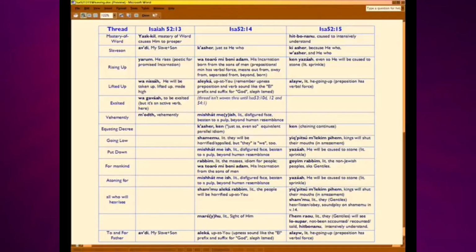So they're not at the cross. They're later, they're after. And they're shutting their mouths in amazement at finally seeing this happen. Alright, so you got shamemu in 52:14 of the Jews watching him be on the cross. Now you've got yiktz'tzu in parallel, alright, of the melachim pihem. They're shutting their mouths at the story of him being on the cross.